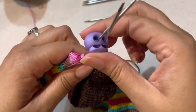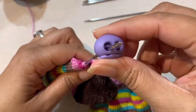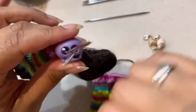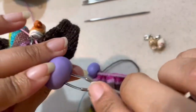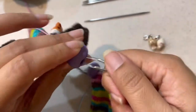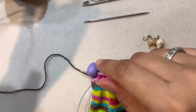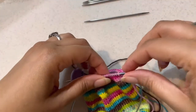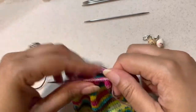But I like to put it on the cable cord, that way when it hits the needle, it won't come off really at all, not unless I really pull. If I hold it on the needle, it will move, but once it goes on the cord, that little ceiling in there really does latch on, and it gets caught in the join of the needle and the cable. So I thought this was cute, and it's really helpful. It's not a gimmick. I found that quite a few things for knitting and crocheting, crafting can be kind of gimmicky and a waste of money, but this was actually worth it.